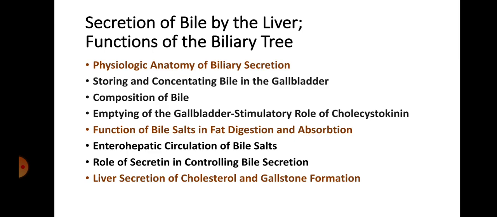The quantity of bile secreted by the liver each day is highly dependent on the availability of bile salts. The greater the quantity of bile salts in the enterohepatic circulation, usually a total of only about 2.5 grams, the greater the rate of bile secretion. The rate of bile secretion depends on the availability of bile salts.